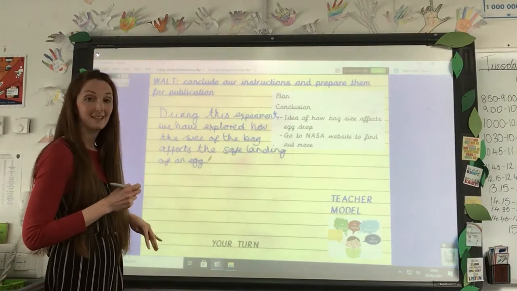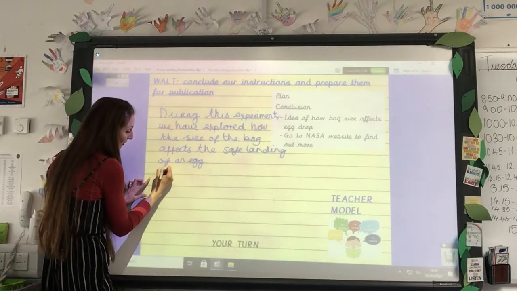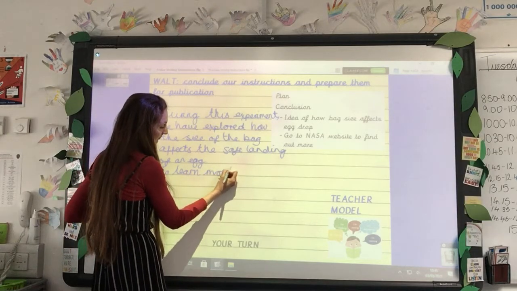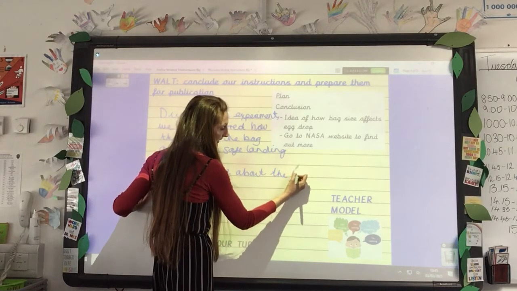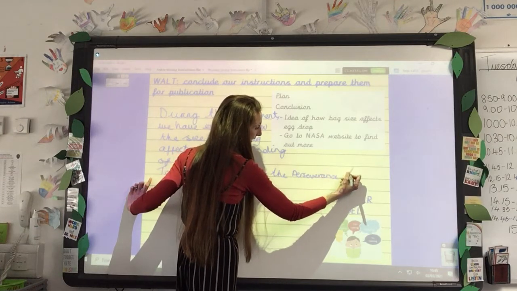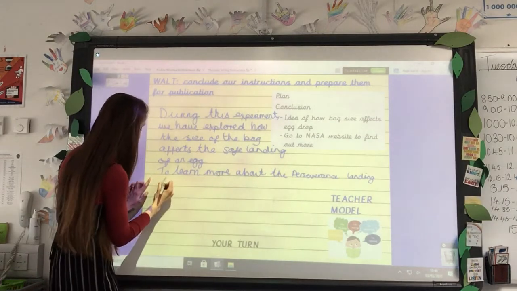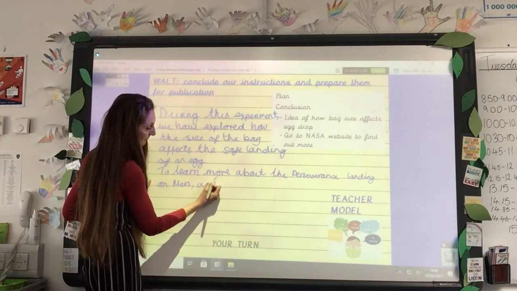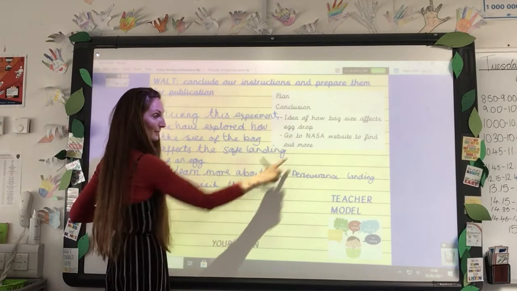I'm going to direct them now to the NASA website. To learn more about the Perseverance landing on Mars, visit... I used lowercase, but I need to put in an uppercase.